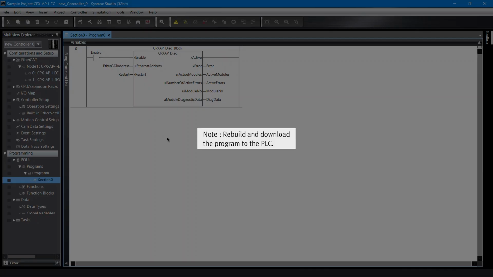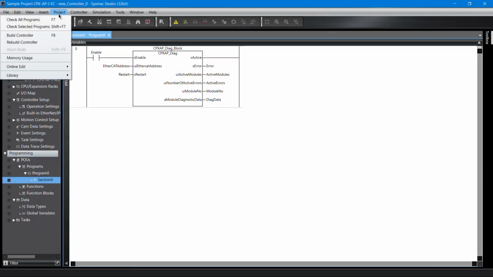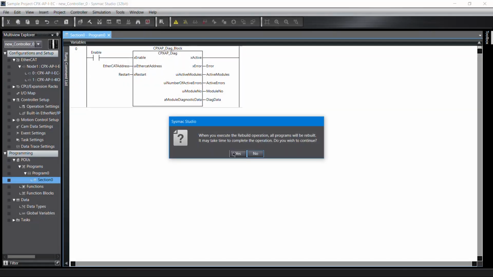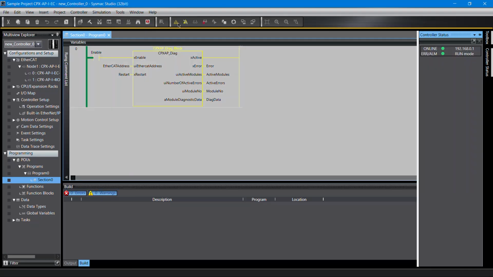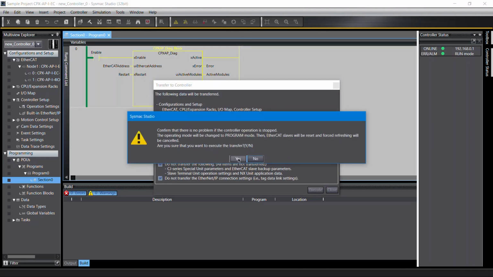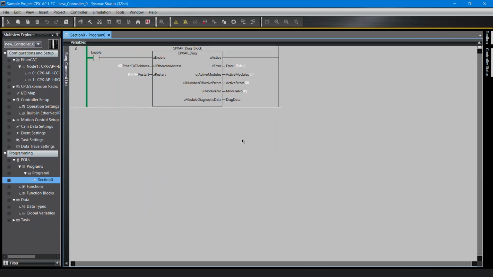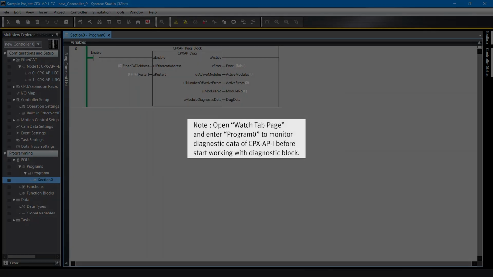Note: rebuild and download the program to the PLC. Note: open Watch tab page and enter Program 0 to monitor diagnostic data of CPX-AP-I before start working with diagnostic block.